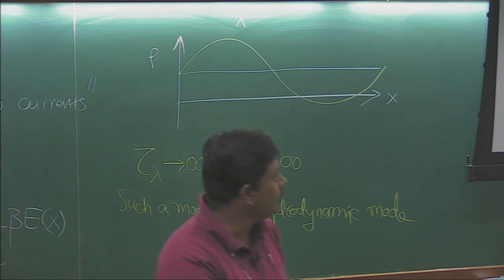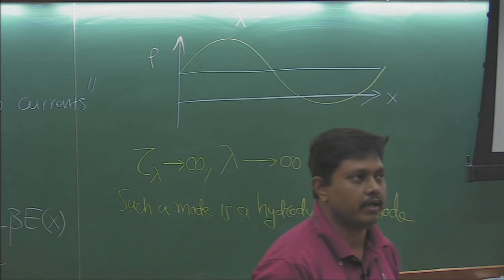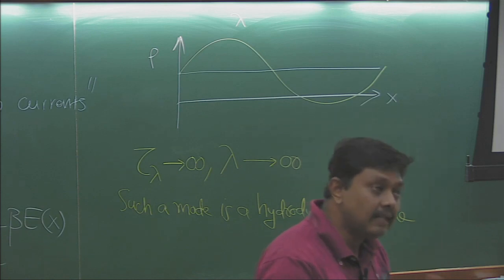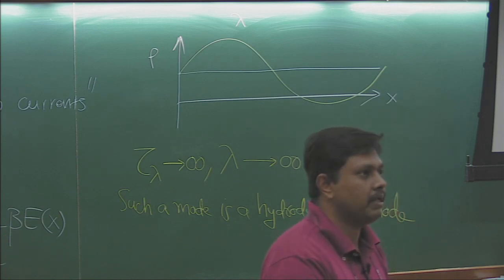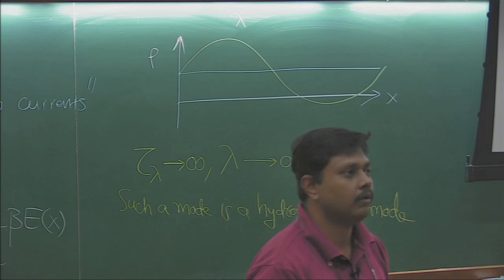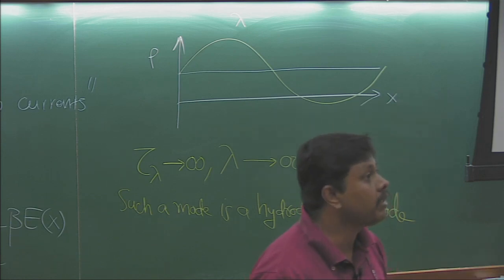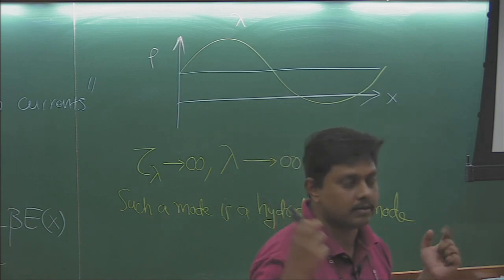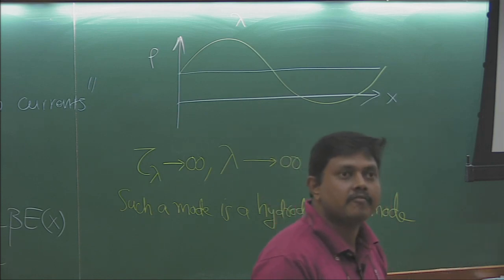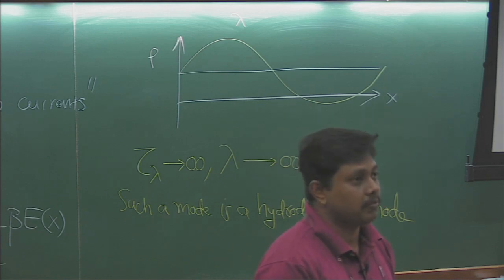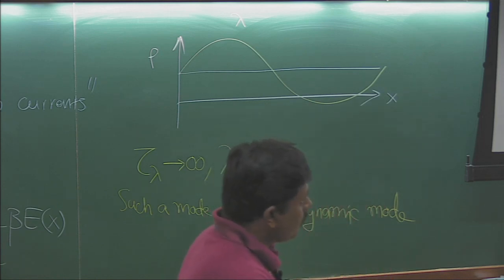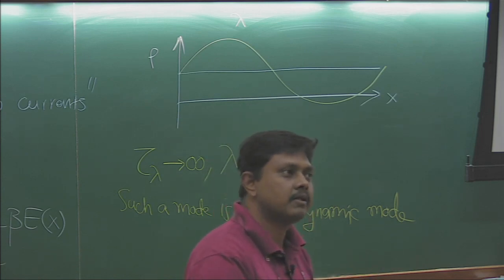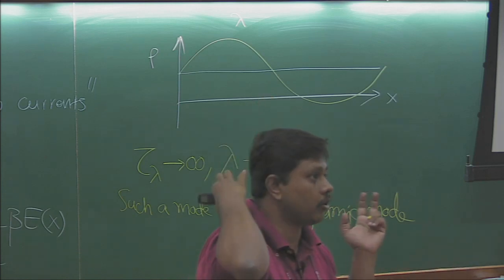The examples are densities of conserved variables. If you have a total mass of the system, which is a constant, the density of the mass, the material density, is a hydrodynamic mode. We also learned from school that the total momentum of a system is conserved as long as there are no external forces. This is something that Newton told us, right? So therefore, the density of the momentum is a hydrodynamic mode. If you are close to some phase transitions, order parameters, I'll qualify that in pictures. It's basically the orientational degrees of freedom that we talked about in the first class.